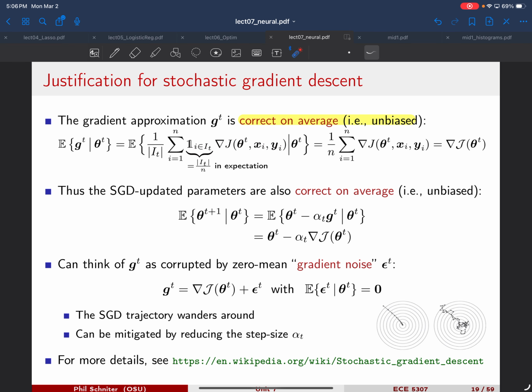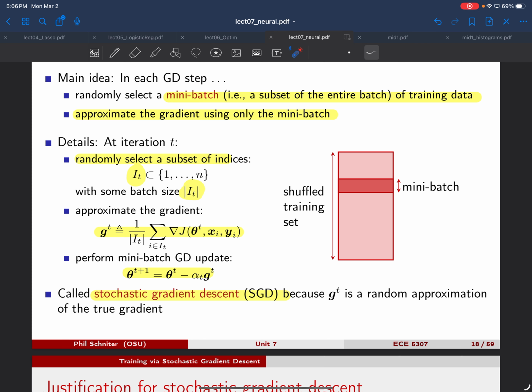Is that making sense? Okay, the reason we're writing it this way is that we can now analyze what's happening, because this set, I_t, is a random set. For the purpose of what we're doing here, just imagine that I am randomly selecting 32 indices without replacement, meaning if I randomly select index 3, then the next time I will never get to select 3.